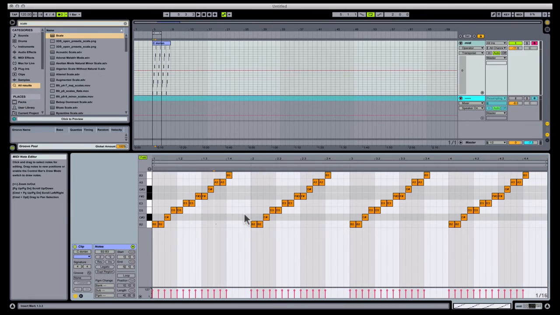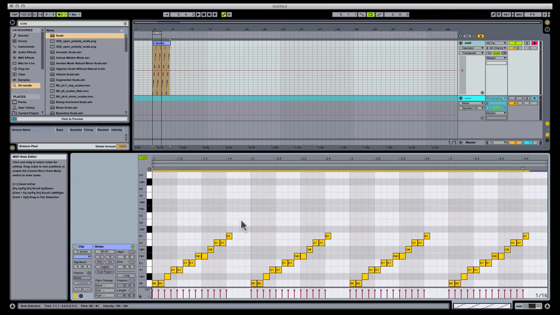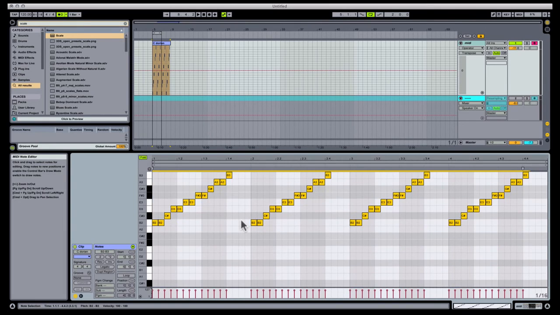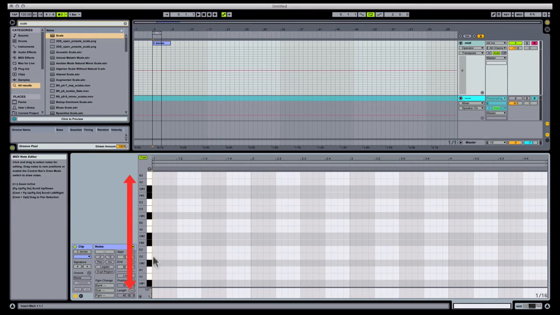One thing that I would add is that after you've transposed and folded, depending on what kind of line you're trying to write, you might benefit from using Command Shift up or Command Shift down to send your in-scale notes up or down several octaves. Notice how this expands the grid even when there aren't notes there. And as long as you keep the MIDI editor focused on that clip, your grid slots won't disappear. So you can sort of loop it and then use your pencil to evolve the melody.